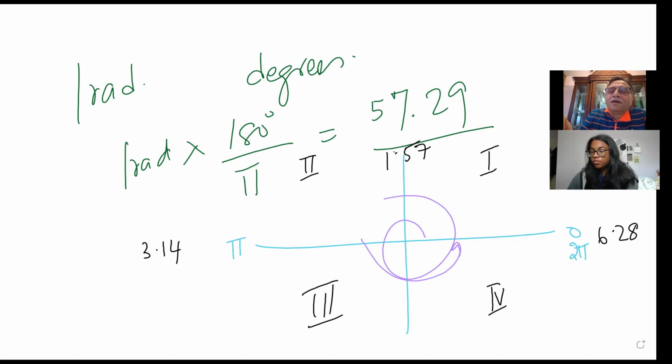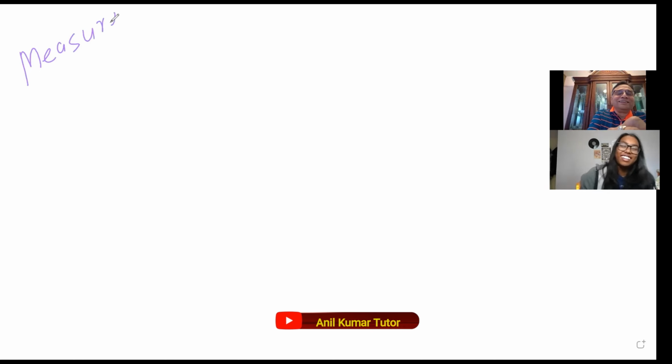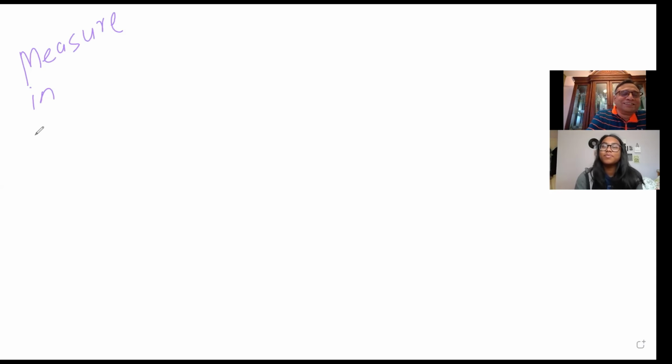Now, have you seen any protractor which is for measurement of radians? You have a protractor to measure angles in degrees, right? But not in radians. We haven't seen any. Why do you think it is so? We don't have a protractor to measure in radians. In the Egyptians' time, they just used ropes and nails, right? Old technology. Radians don't need one because it is too simple.